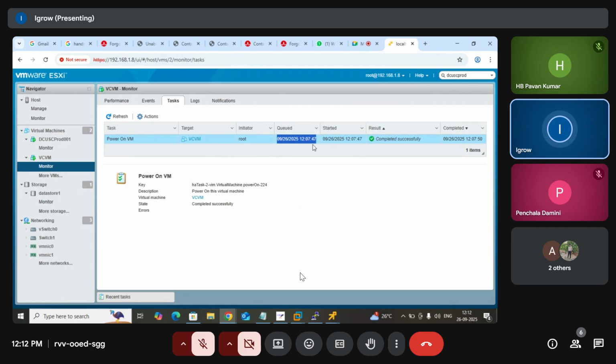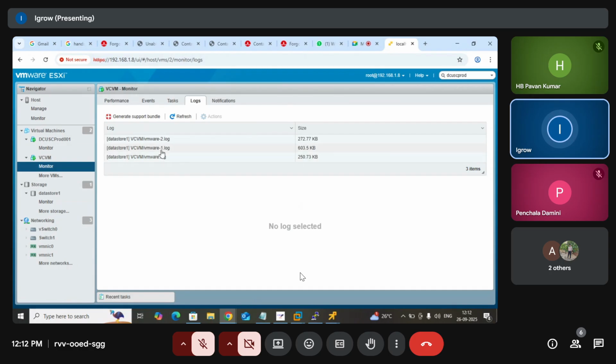Everything should be captured, guys. So be careful once you join the organization. Take proper approval, and if you have approval, you can do whatever you want. Without approval, don't power on or power off any of the servers, guys.